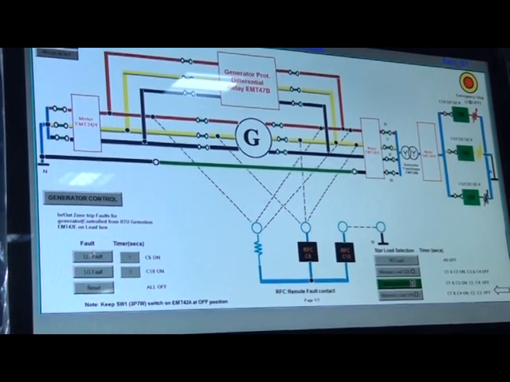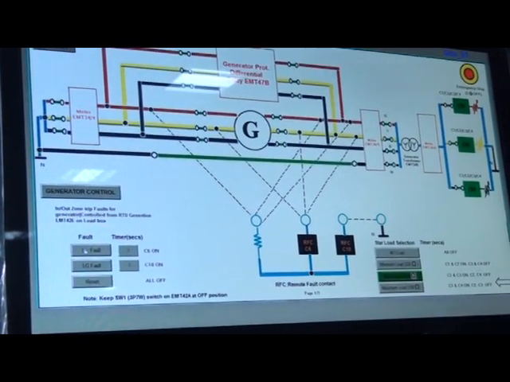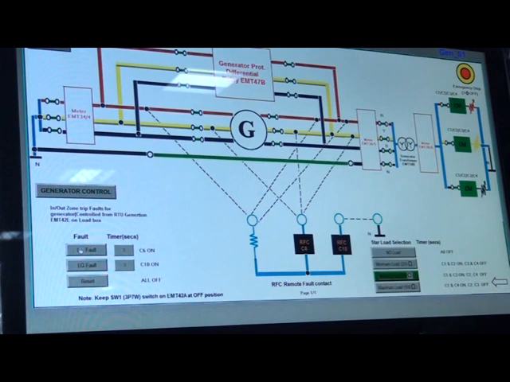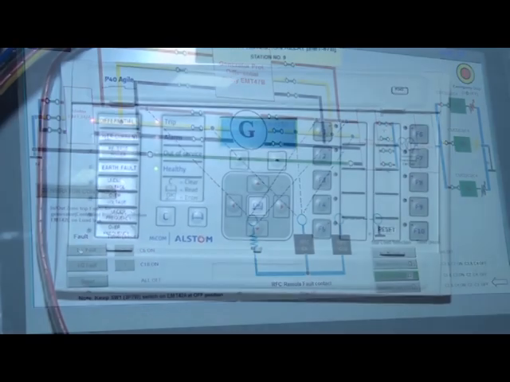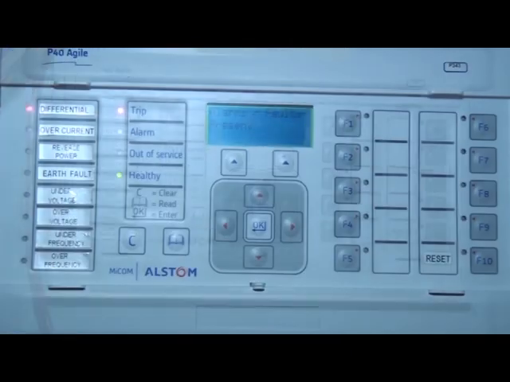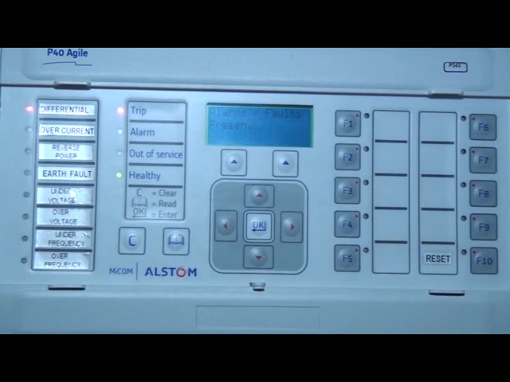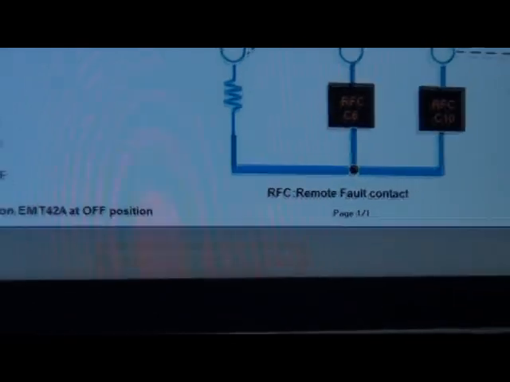Press the LL fault button on the SCADA screen with timing of 3 seconds. Observe that the relay front panel shows the differential fault LED glowing. Observe on the SCADA screen that the generation differential protection relay trip message is displayed and the motor stops immediately.